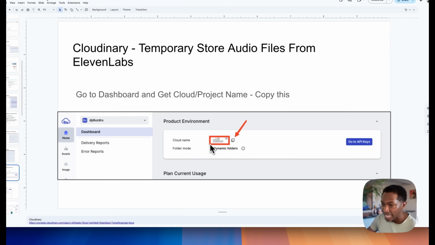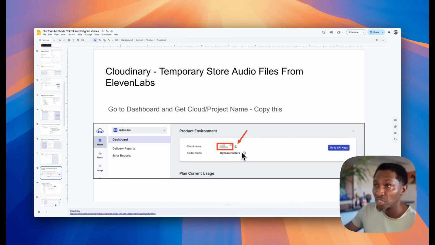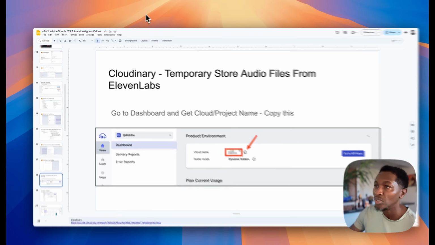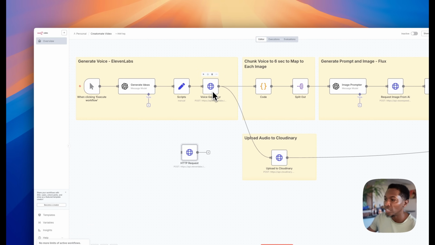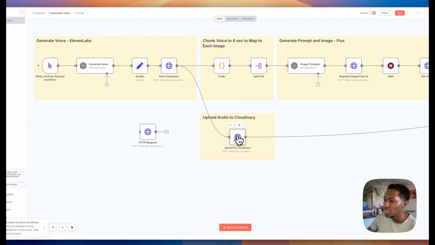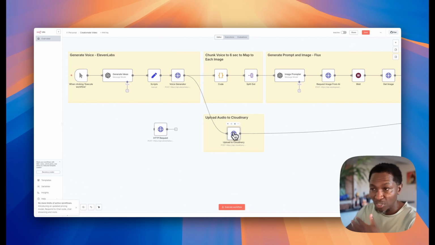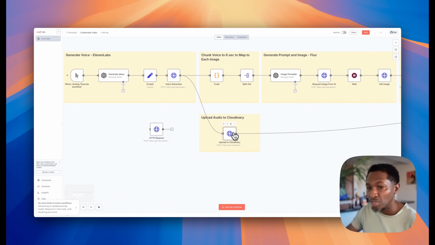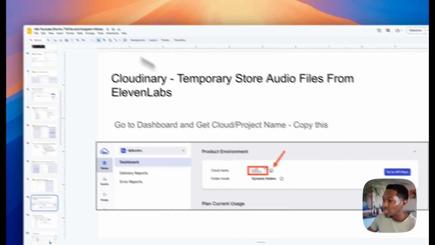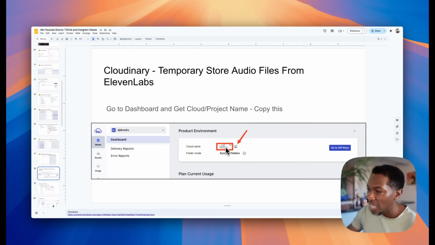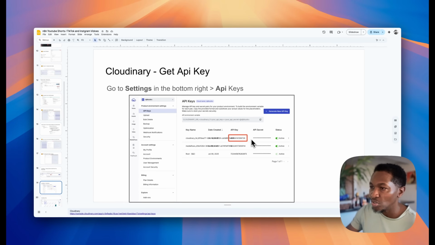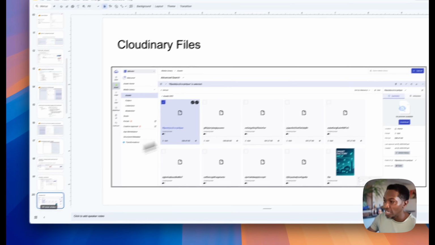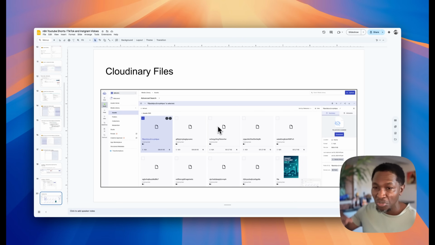And then I save the actual voice into our Cloudinary. So this is a step where I've generated the voice in ElevenLabs, and then I'm pushing it into Cloudinary and saving the whole script, the audio, into Cloudinary. And Cloudinary is super easy. You need a cloud name, you need an API key, and this is what you would do in Cloudinary to get all this too. And just like I showed you with the curl, you get the curl, you create the Cloudinary stuff, and boom, you're good to go.